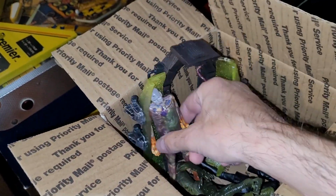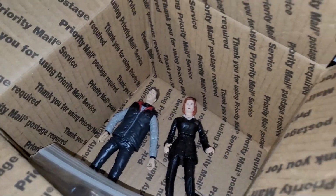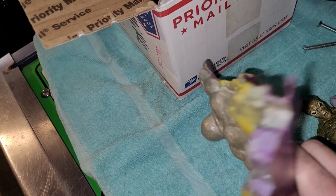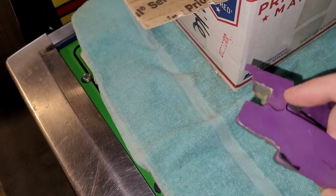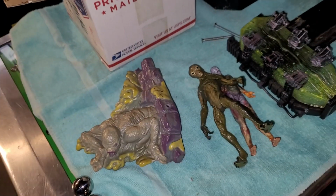So I think I'm going to install this guy, possibly this thing, and maybe even try and light that up. And this guy for sure. I'm not sure if I'm going to install Mulder and Scully. We'll see. I want to do things tastefully. I don't want it to get too cluttered. I still have to repair this guy too. I'm not sure exactly how I'm going to do that yet, but I need it to be nice and solid, because it gets in the way of raising and lowering the playfield in the current state that it's in.